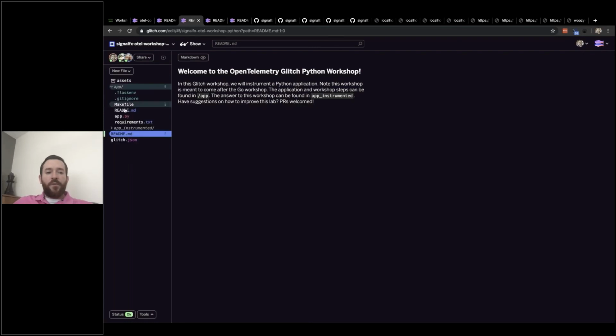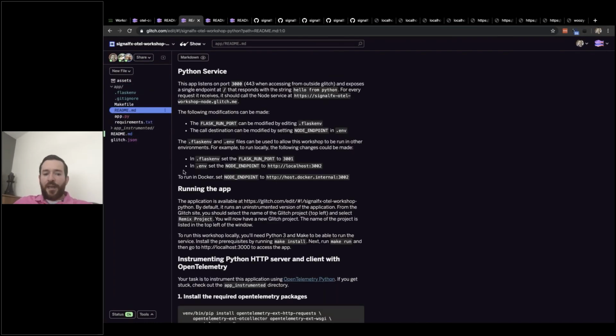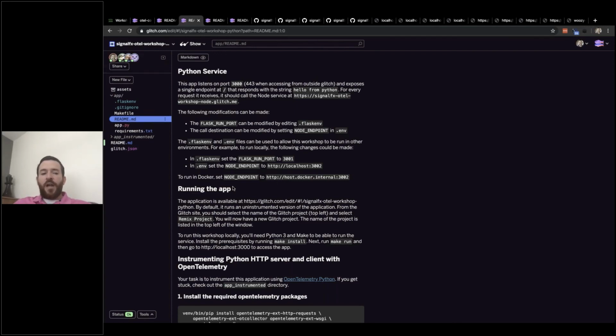If you go into the app README file, you'll see again that we do provide information for running this locally as well as in Docker. There was one nuance change here, for better or for worse, because this is a Flask application. We're using Flask env in addition to env. Not really a requirement, but that's just how the lab was put together for right now. But everything else is kind of the same here.